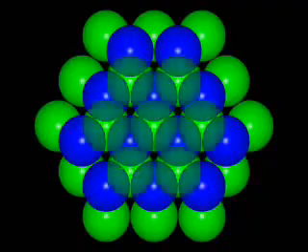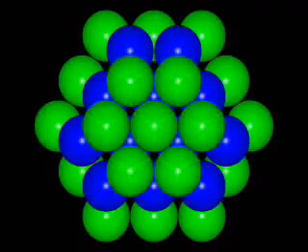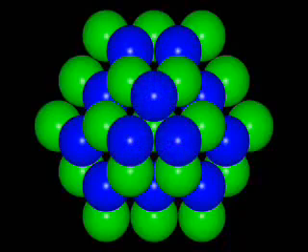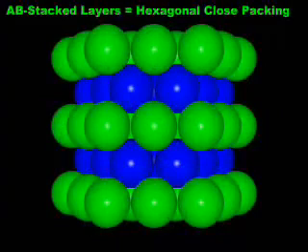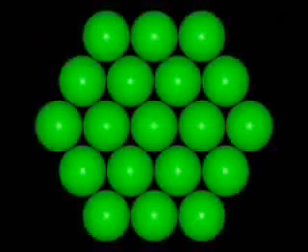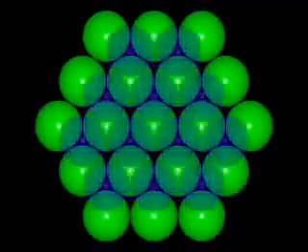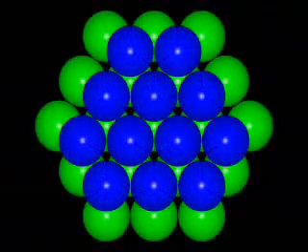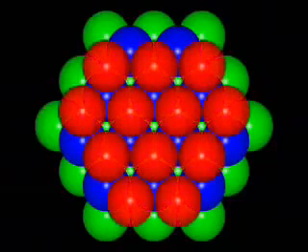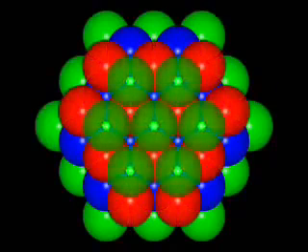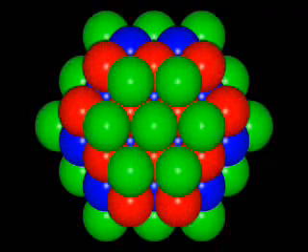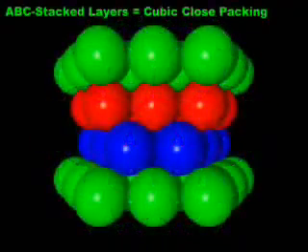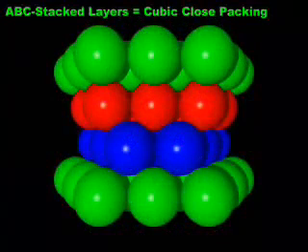Imagine that a second layer of green atoms is added so that it is equivalent to the first layer of green atoms. Then, a second layer of blue atoms is added that is equivalent to the first layer of blue atoms. This alternating layering of close-packed layers generates a structure that is known as the hexagonal close-packed structure. A second layering scheme is as follows. The first 2 layers are the same as before, with each blue atom sitting in a dimple formed by 3 green atoms. In this case, however, the third layer is applied in such a way that it is not equivalent to the first. If this stacking pattern is repeated, with every third layer the same, this generates a structure known as the cubic close-packed structure.